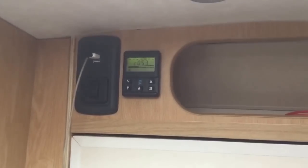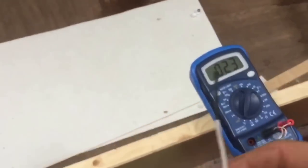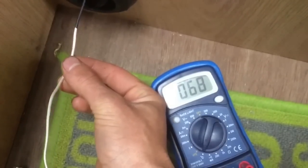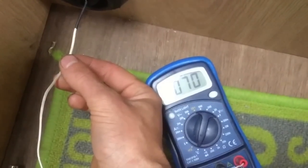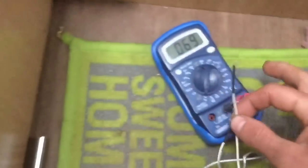Our heater has been running now for seven minutes. The van is up to 25 degrees — that's a fair increase from the 12 degrees when we initially came in. So we've already got an 11 degree difference in seven minutes; I'm happy with that. Coming back to the heater vents, we can see — not quite 70 yet... there we go, 70 degrees. I've not really seen much hotter than 70 degrees from these vents when they're further back from the unit, so I think we're at maximum heat — 71 degrees maximum at that vent.